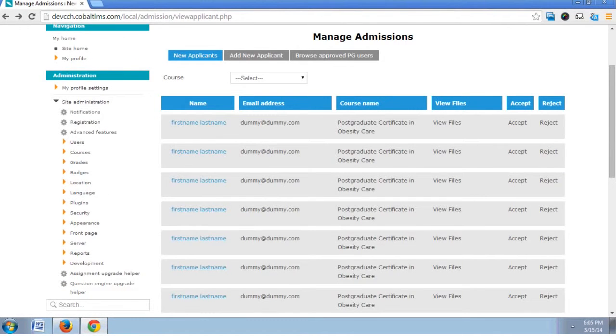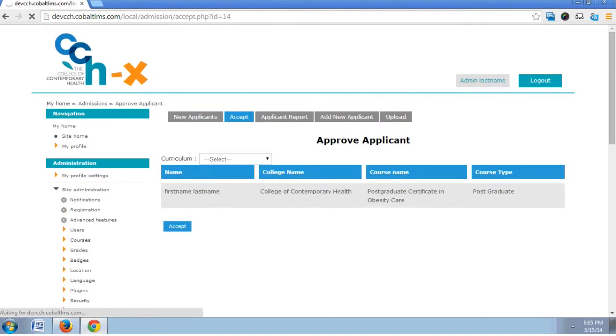Now the registrar, by looking at their files and their application form, can accept a particular student to the program they have applied for. For example, right now they applied for the PGC, Postgraduate Certificate in Obesity Care.